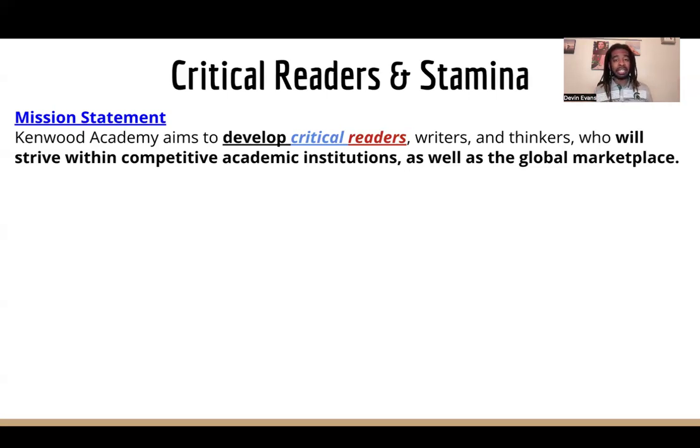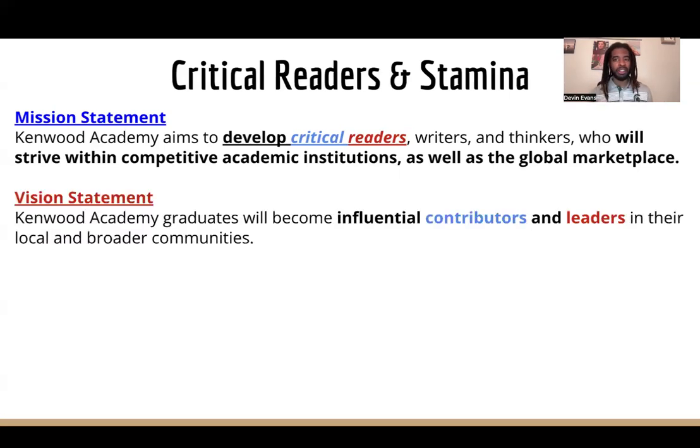So I want you all to get that, whether you want to be a real estate broker or agent, a banker, go into finance, you want to be a teacher, a doctor, lawyer, etc., the more you write critically and think critically, you can compete in the global marketplace. That's getting you a job, and you are competing against people around the globe for certain positions. And we want a Kenwood alumni to be able to compete for those jobs once they get out in the marketplace.